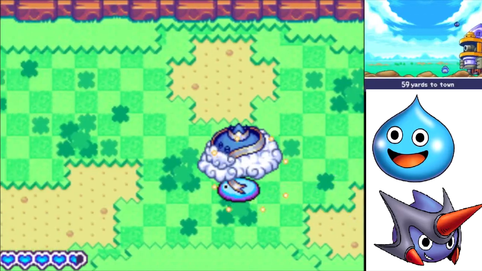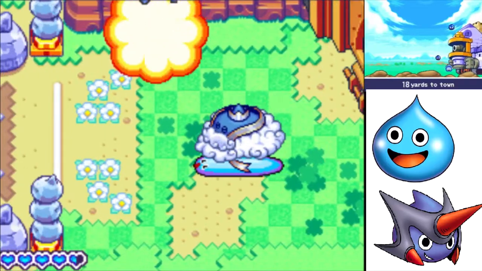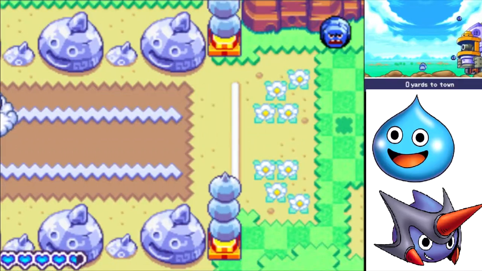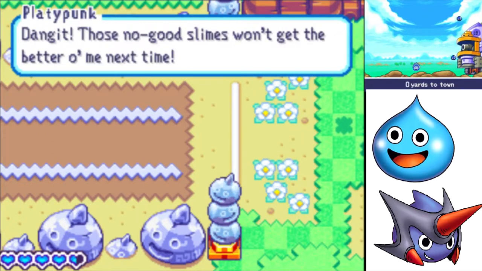We're almost there, wobbliness. There we go. Dang it! Those no good slimes won't get the better of me next time!